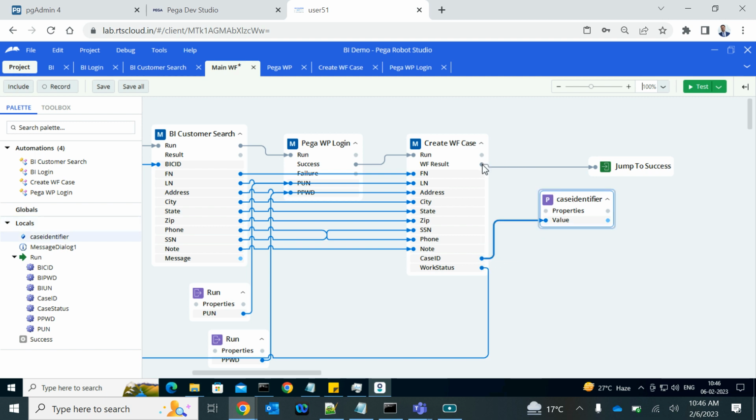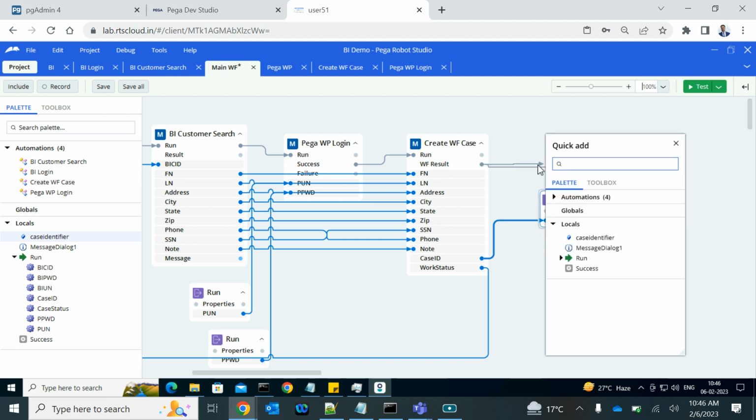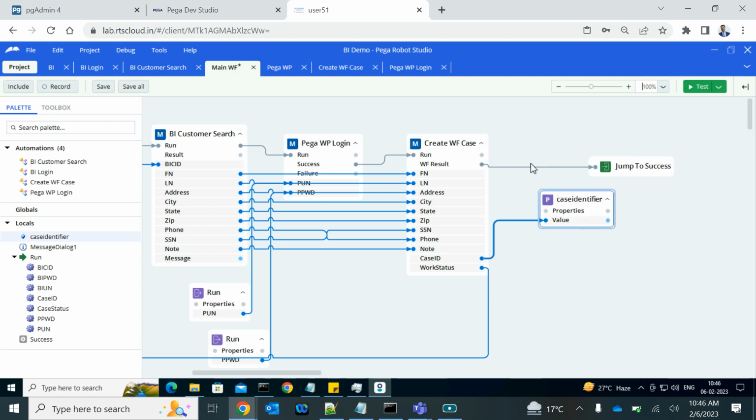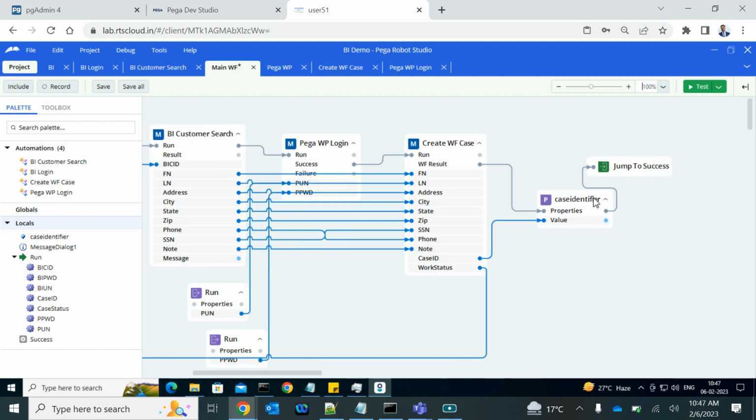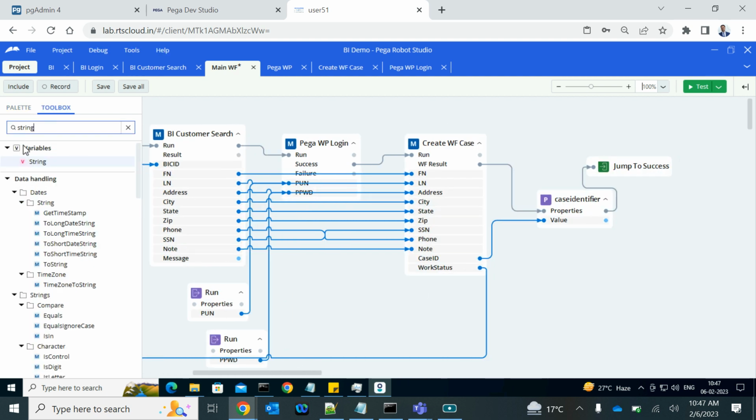This control has to go to this first, and then from there jump to success, right? So the value is there, case identifier. What is case identifier? I just added a string property, a variable.